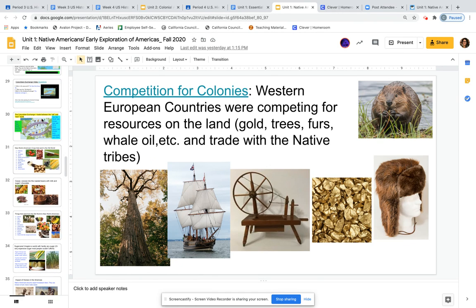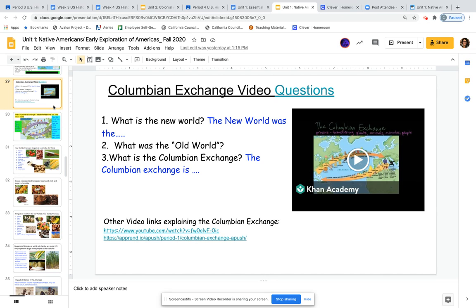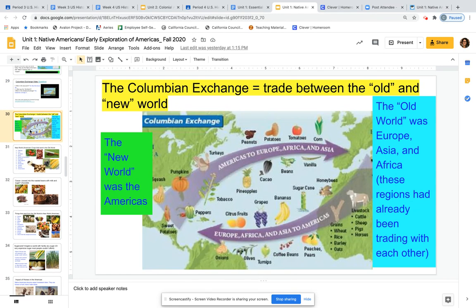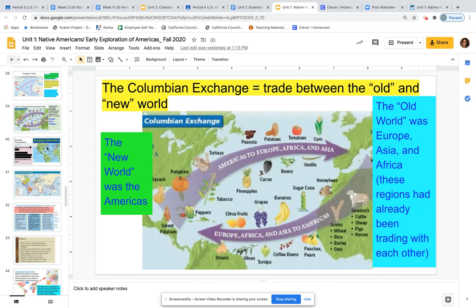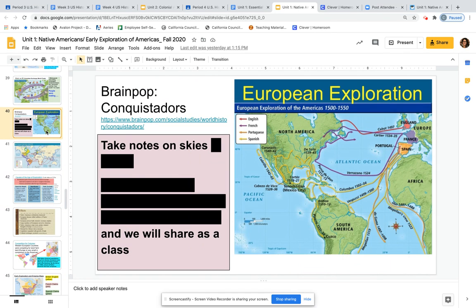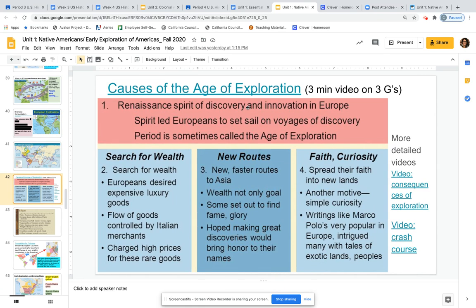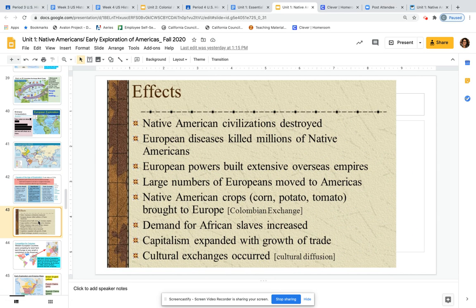So if, for example, you're looking to do question number 3, around slide 29 of the slideshow, there's videos for the Columbian Exchange. There's 3 on this page. And then it goes into all of the details for the Columbian Exchange. And if you were going to do question number 2, where you're looking at reasons why Europeans would have gone out, there's more slides explaining that with videos. Slide 42 has 3 different videos explaining why Europeans were going out and exploring in the Americas and trying to conquer and resettle there and immigrate there, and some effects of all of that.